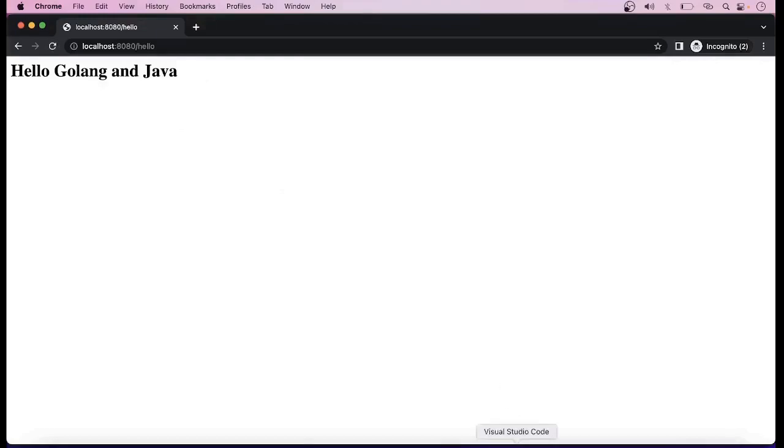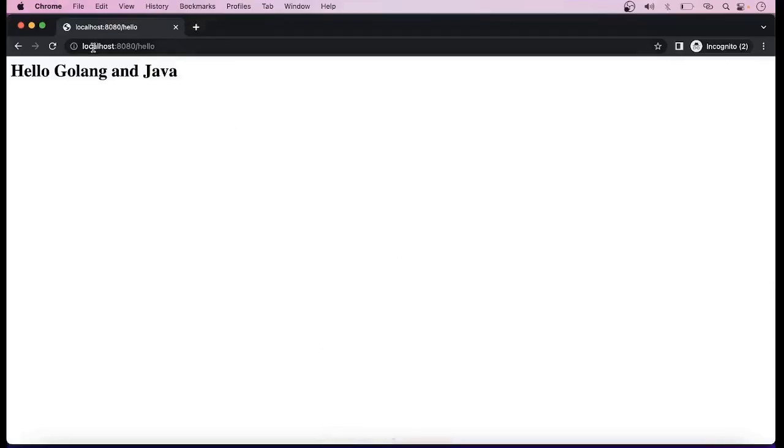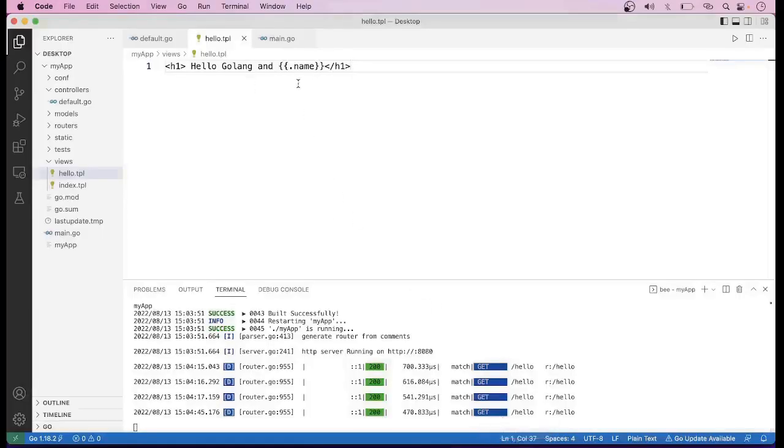So if we put it like this, then in that case, you can see that this is printed the same as we have defined in this hello.tpl.